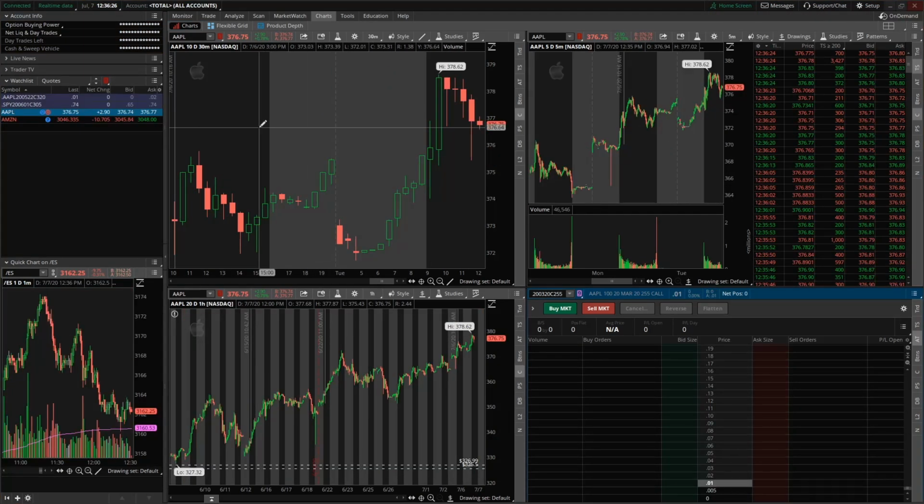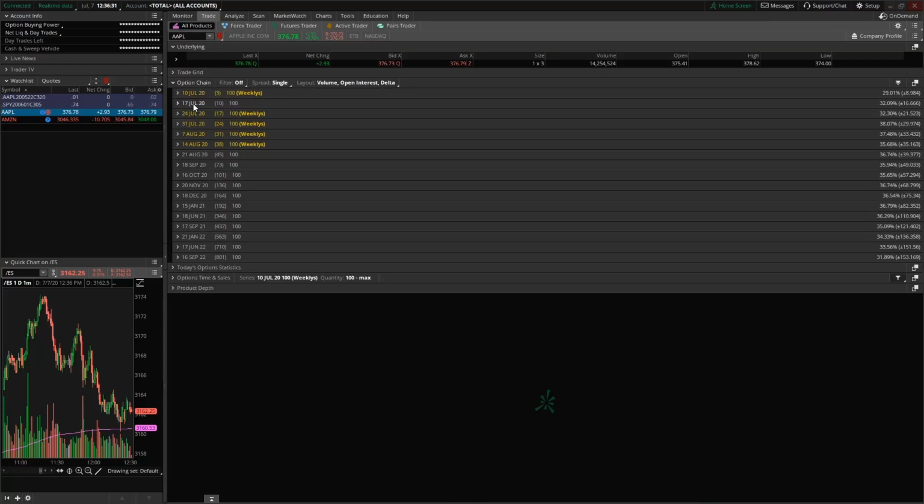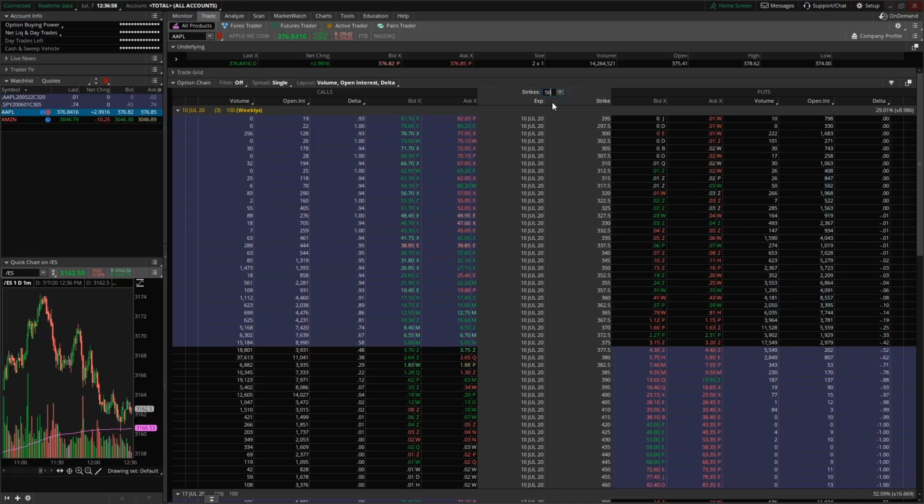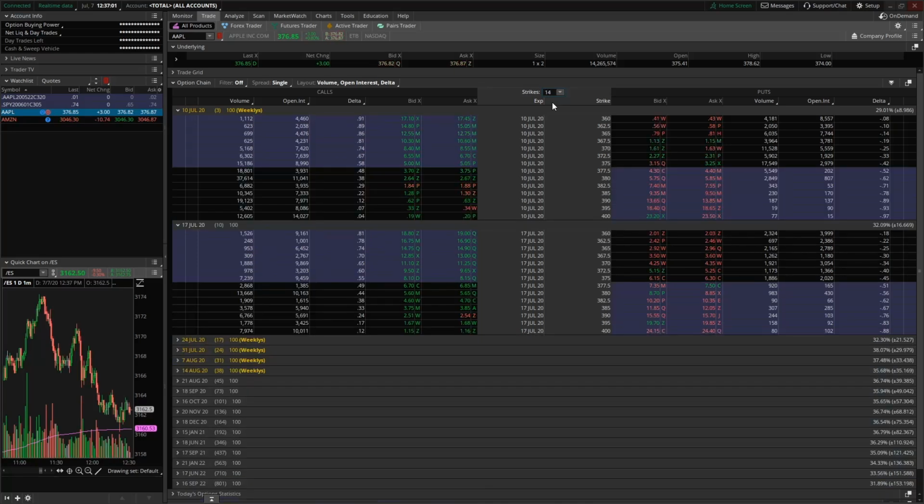Now, since we're talking about options on ThinkorSwim, for you to see the options chain, you have to go to the trade tab, and it's going to bring you up every options chain for every expiration and for every strike price that you want to look at. In this case, the number 3 in parentheses is the days until the last trading day, which essentially is how many days until those contracts expire. In this case, with day trading, we want to use the weekly contracts or maybe even next week's contracts. You could expand those columns, and now it's going to bring up strikes for those expirations. If you want more strikes, all you've got to do is type in the amount you're looking for, but in this case, it's going to be 14.